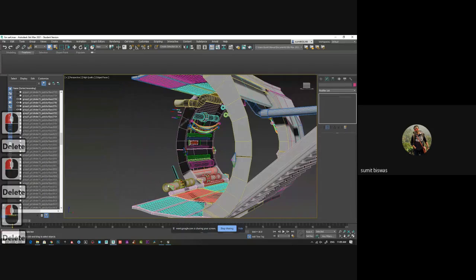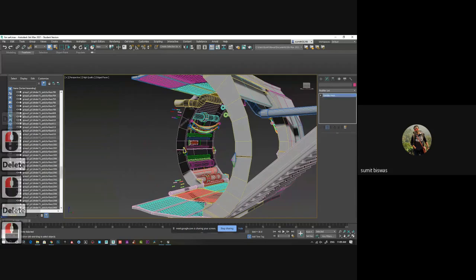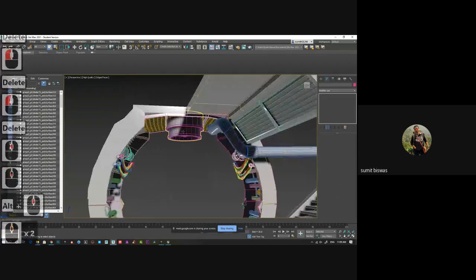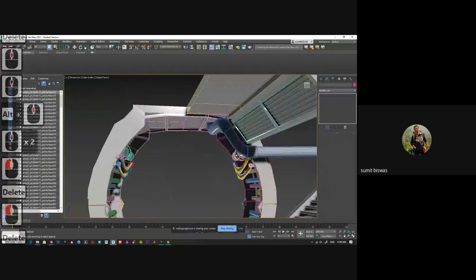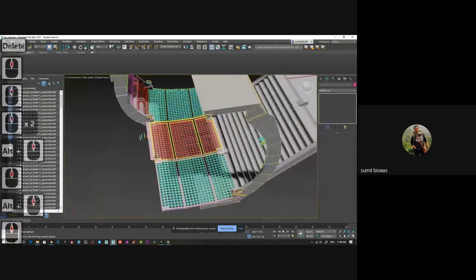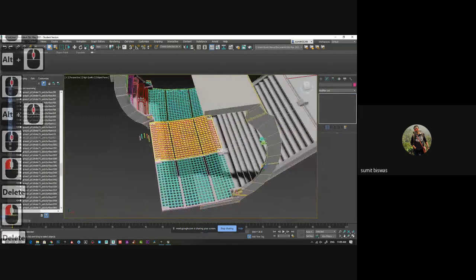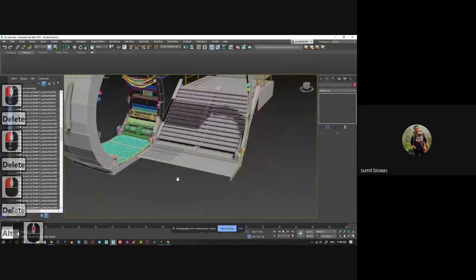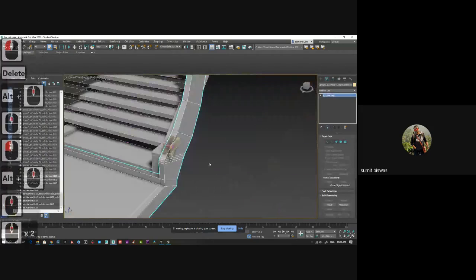No unnecessary unwanted parts. Not required, not required, not required, not required. I need this section.